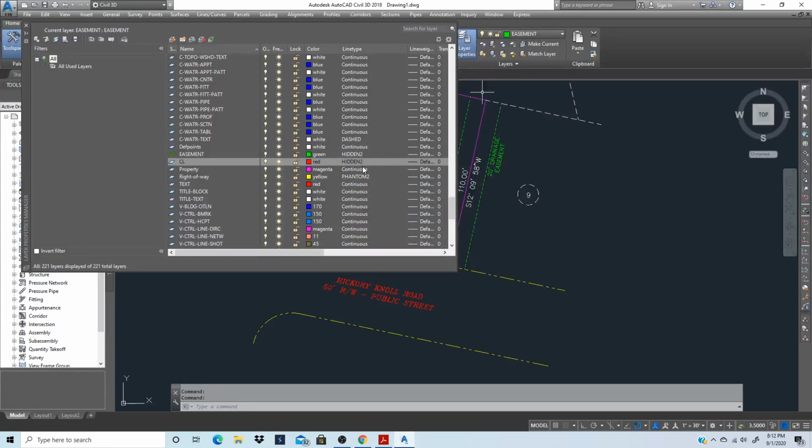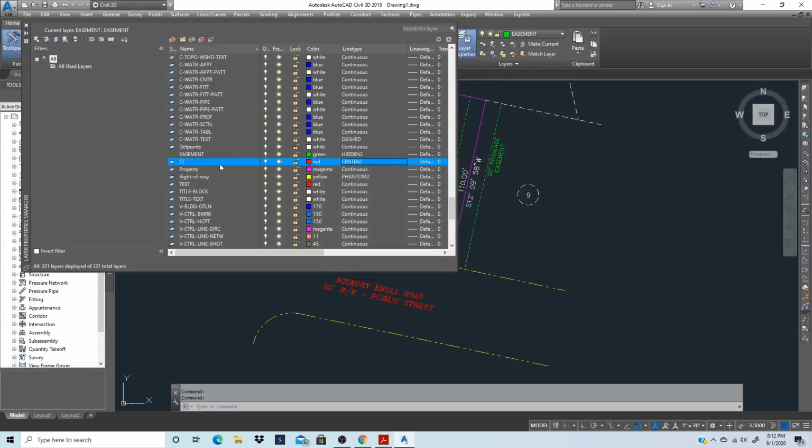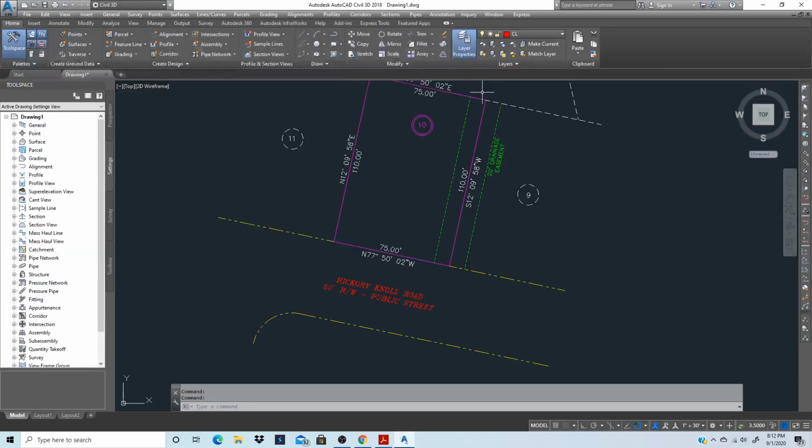And for center line, there's a Center 2, so I'm going to go to the line type. And here it is, Center 2. And I don't have to make it the current one, but I'm going ahead and make it current.